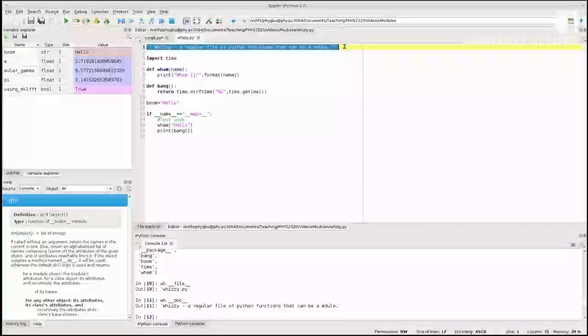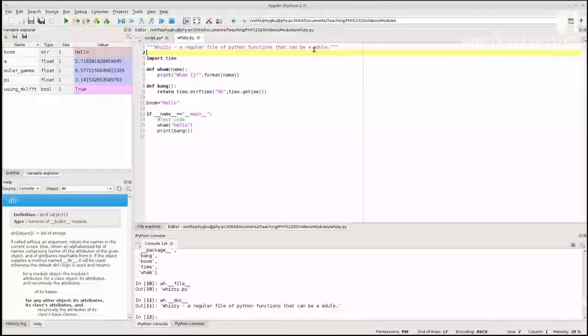You can find out about docstrings in the second video in finding and avoiding bugs in code. Okay, so dir is a useful thing for figuring out what's inside a module.